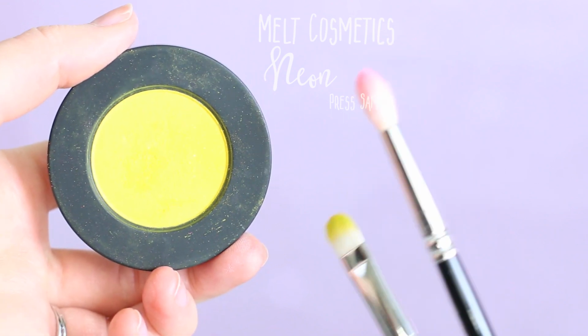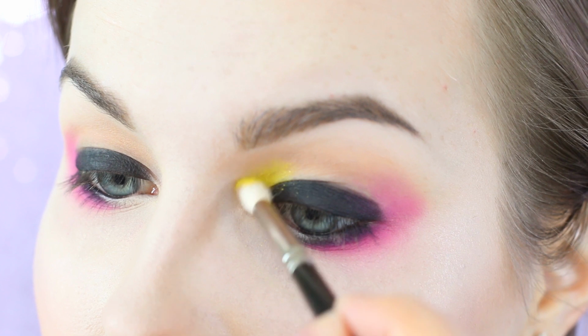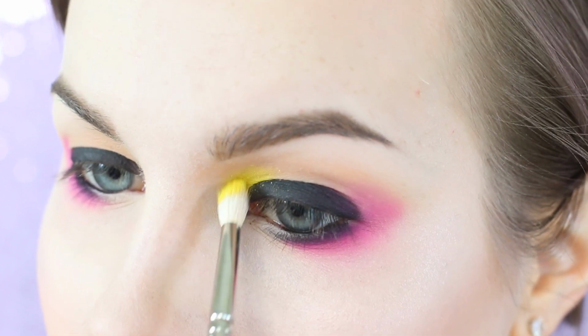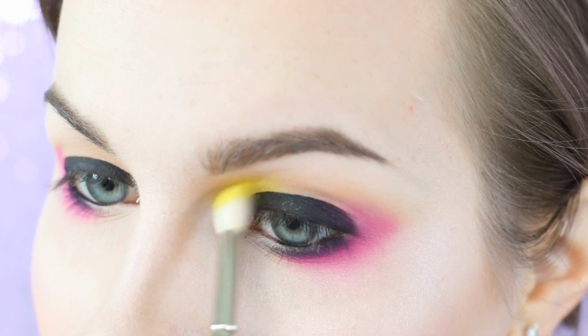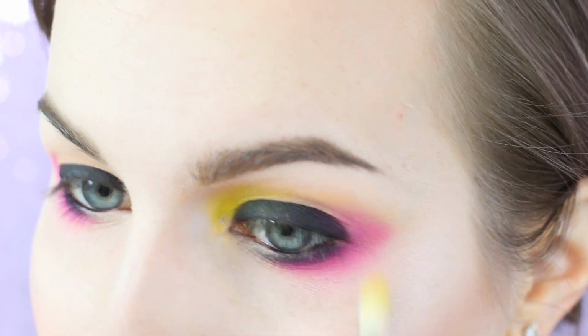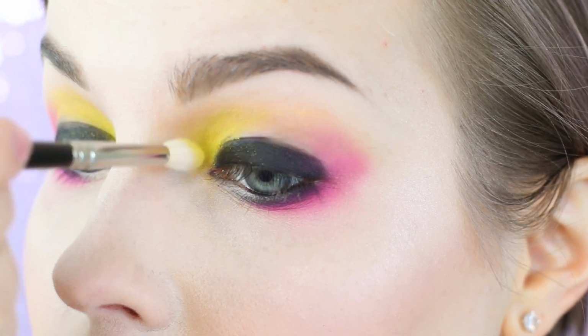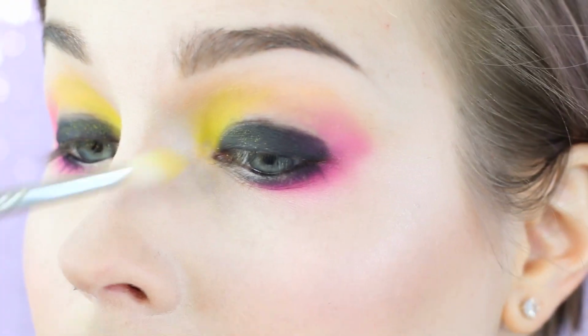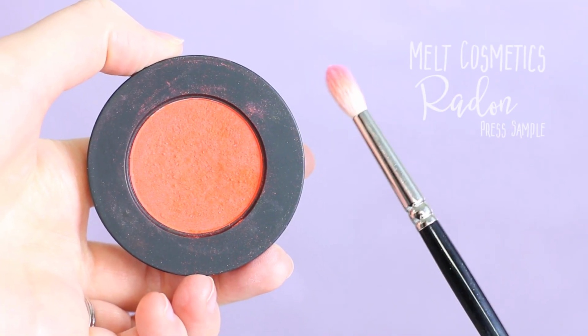Now I'm going in with Neon, which is a matte yellow, and I'm taking this on a Hakuhodo J146, and I'm applying that to the inner corner and then blending it about halfway across my orbital bone. And then you're going to want to basically pack as much of that yellow on as you can. You will get fallout with these colors, but don't worry about it.